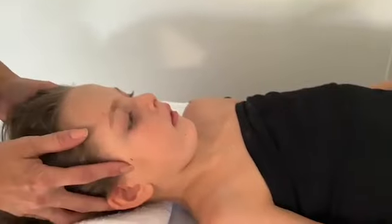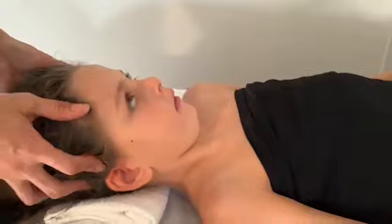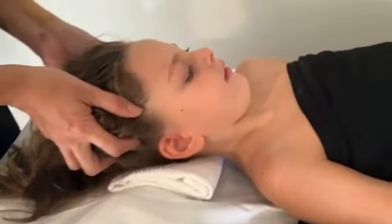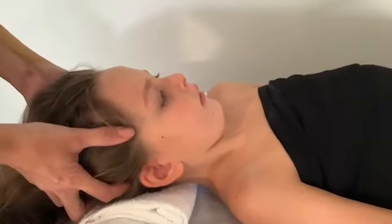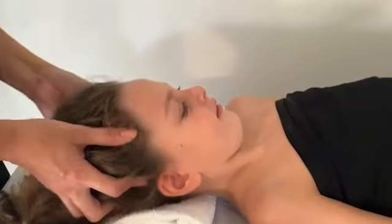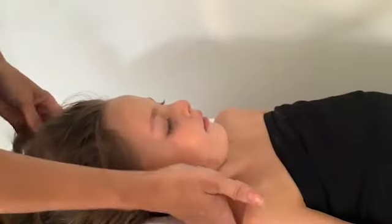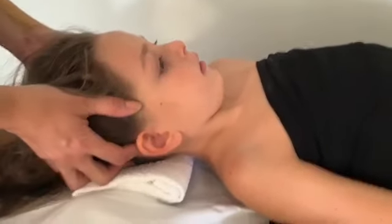Into our shampoo. So remember, this is just a brief version to show you some of the basic moves that you can incorporate. The best part of aromatherapy massage is you get to tailor your massage blends based on the essential oils you choose, and then also you can use all of these variations of techniques learned in both Swedish and aromatherapy. So obviously you would massage during your shampooing, including at the base of the skull. You could turn your client's head from side to side if need be. You're then going to go in and we'll just rotate our client's head lightly, doing your massage.